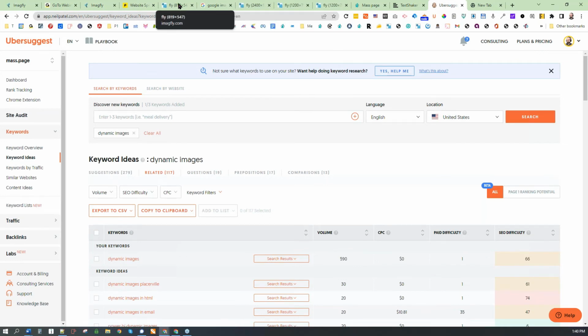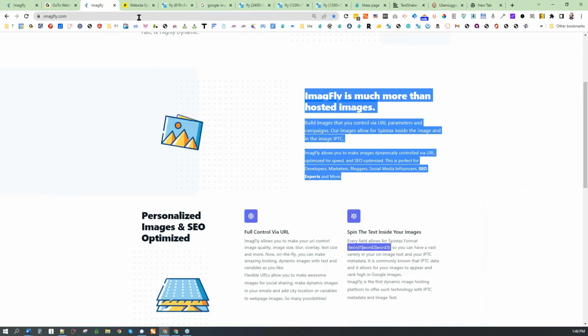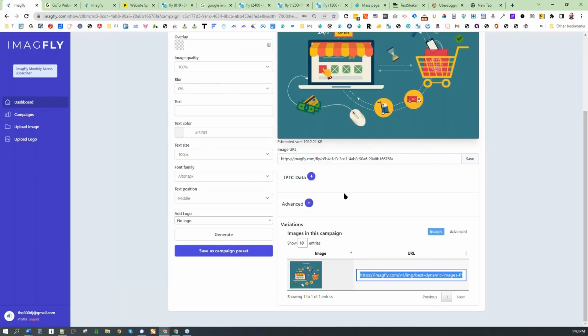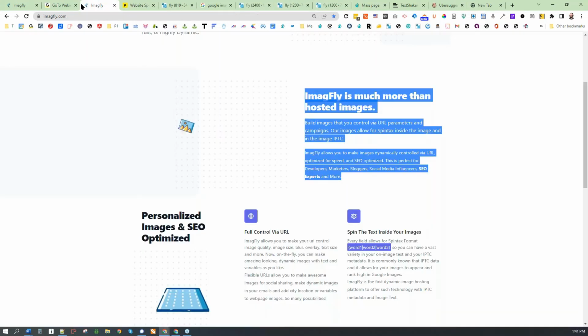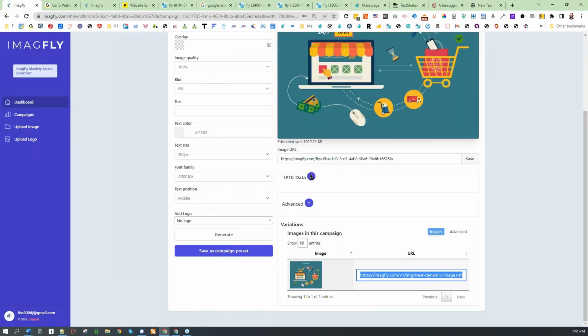I don't believe in doing that, but I'm just saying you could do that if you wanted to, because you could take and put in a bunch of location information and then have that image show up with a different URL slug each time for a different keyword you're going after. Okay. Experiment, play around with it, see what you think. But that is something that is in here for you as well, that you can do this.